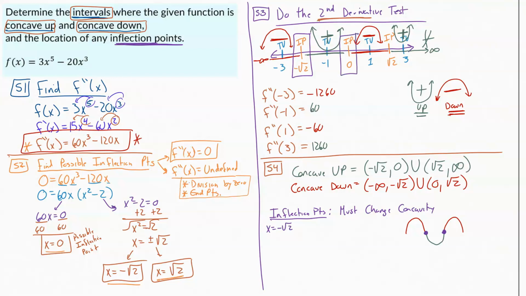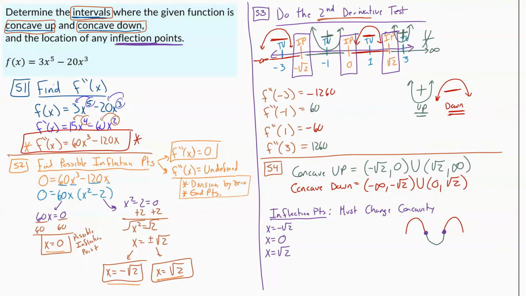Looking at our middle one, this one changes. On the left, it is concave up like a cup, and to the right of it, it is concave down like a frown. So that is also going to work for an inflection point. It changed concavity. And then looking at our last possible inflection point, to the left of that, it is negative, concave down. To the right of that, it is positive and concave up. So it did change concavity there. So all of our inflection point possibilities turned out to actually be inflection points. If your interval goes positive to positive or negative to negative, if they're back to back the same sign, that is not an inflection point. So you would throw it out and you would not use it.